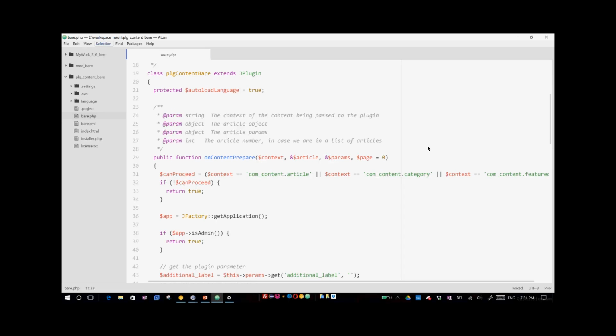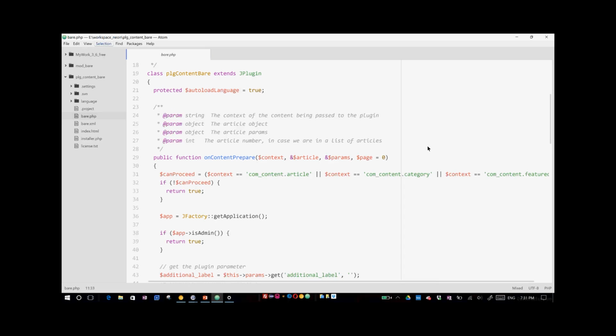Then you need to create a class, and hopefully everybody has a little coding knowledge. You create a class with the name of your plugin, and this time you take away the underscores. So PlgContent and the name of your plugin, and you extend JPlugin that comes with Joomla.